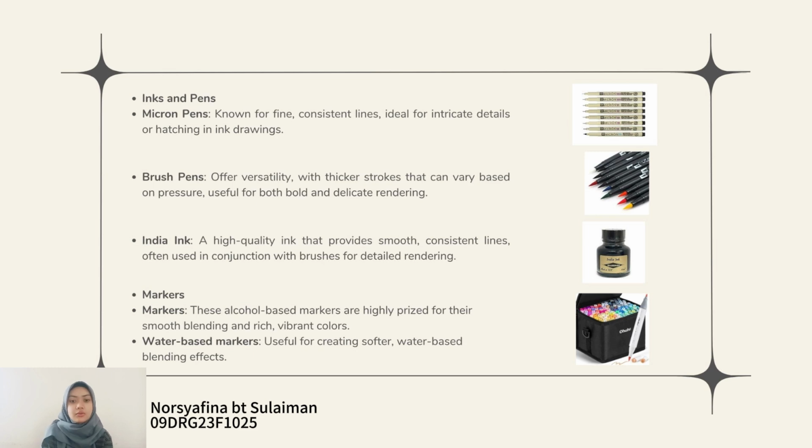Inks and pens. Micro pens are known for the fine, consistent line, ideal for intricate details or hatching in drawing technique. And next is a brush pen. It's used for its versatility, with thicker strokes that can vary based on pressure, useful for both bold and delicate rendering. India ink is the most commonly used. That is a very high quality ink that provides smooth, consistent lines, often used in conjunction with a brush and for detail rendering.